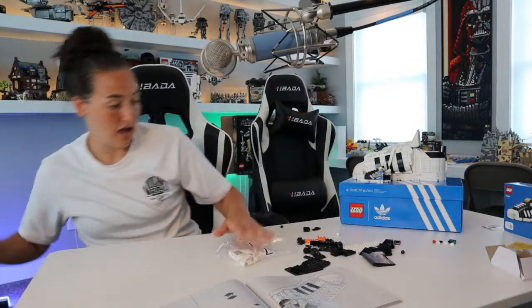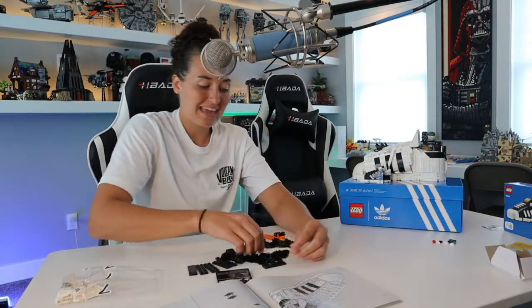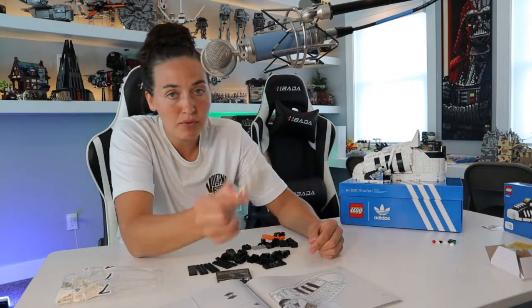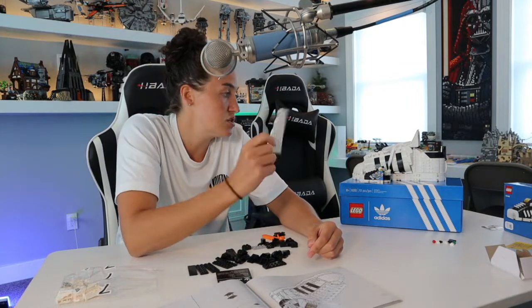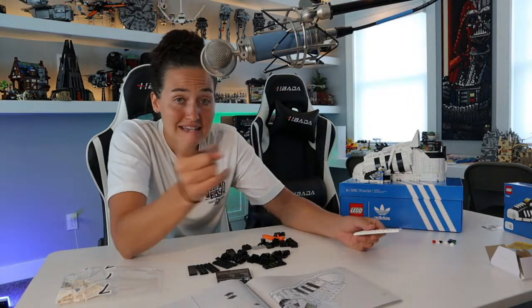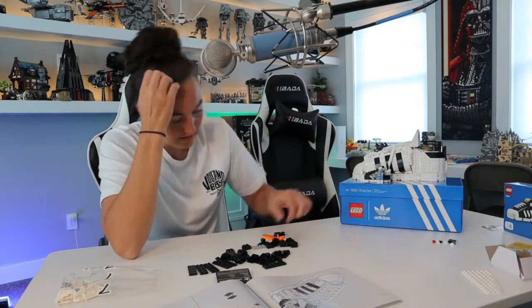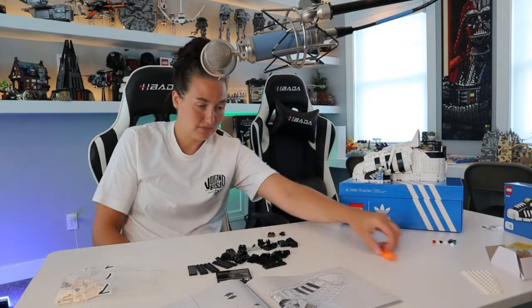Alright, now let me get this stand whipped up real quick. I guess this is your extra piece if you're going to build the left shoe. So this is the right shoe. So if you're going to build the left, this is your left piece. Yes, the laces are real. They are not ABS plastic. Oh, stud down.